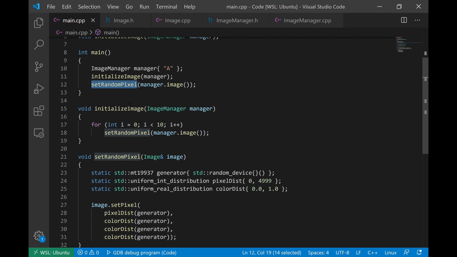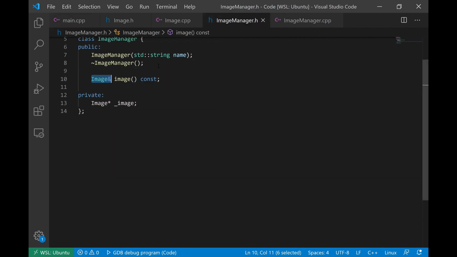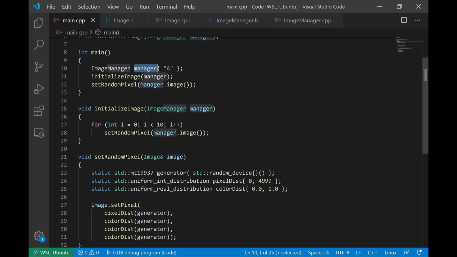What really matters is that I'm trying to pass this manager object for which I had to provide a destructor into this function. Okay. And you'll notice that this is value semantics, so I am actually making a completely new copy of this image manager when I'm passing it to the function. Let's just look at what happens when I try to run this program.